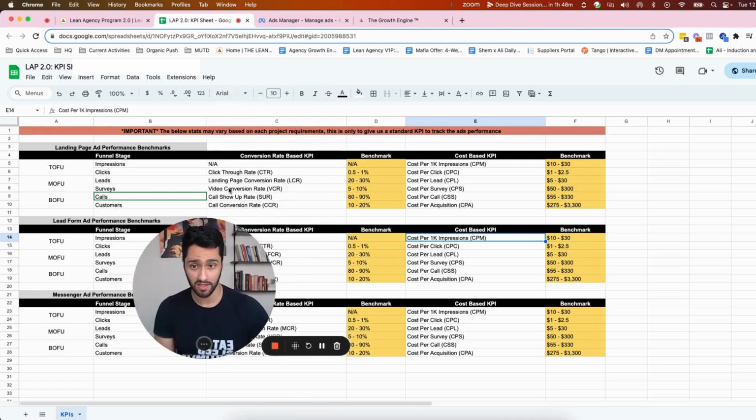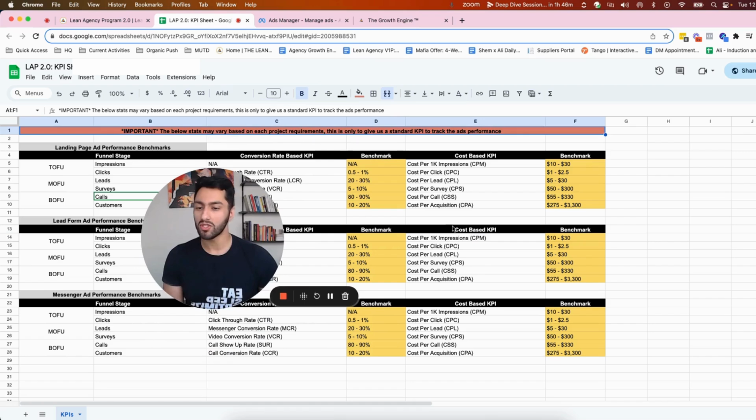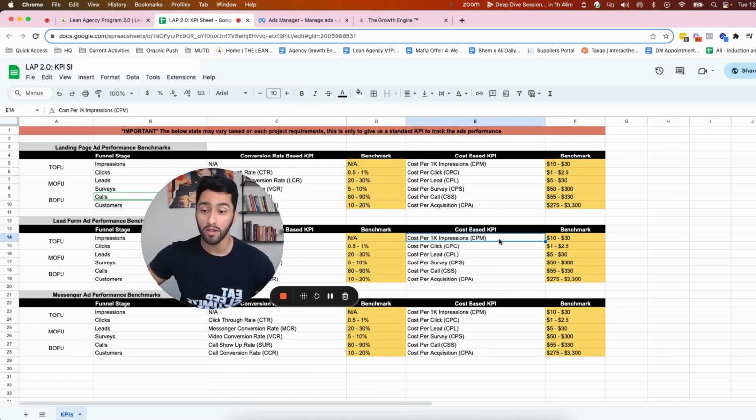However, a massive disclaimer is this. This is just something that we came up with throughout, I don't know, hundreds of campaigns. But something you need to pay attention to is that the market you're going after may be a lot more competitive than the average industry benchmark, so your CPM will be like 40, 50, but you're still generating leads. So have this as a reference point, but have your own KPI sheet based on the markets you're going after, because every market will have a different and specific benchmark. This is just a reference point as a general industry benchmark.